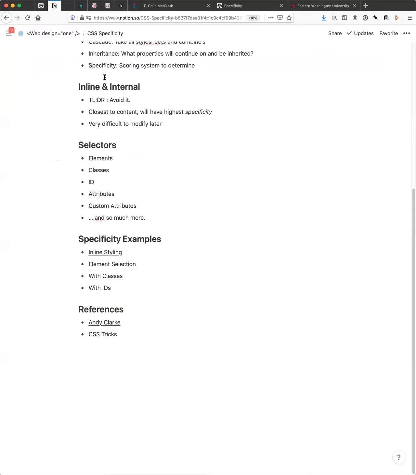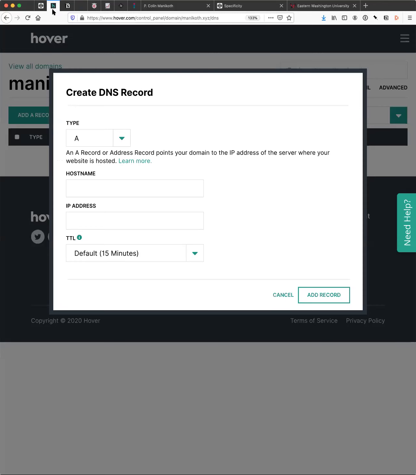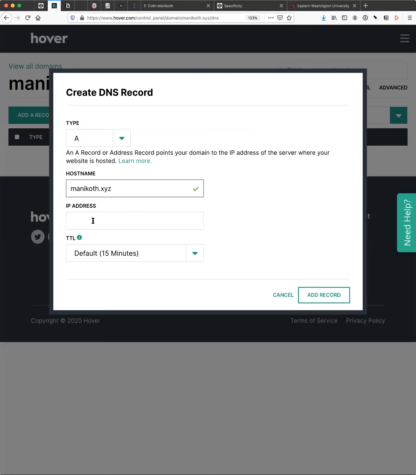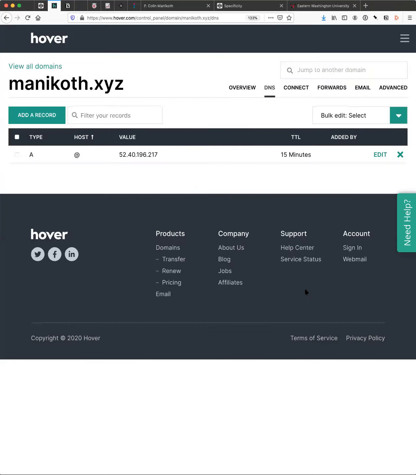The host value is that. Great. So I'm going to do that and go into Hover. Let's see, put these two together. Right there. That's the host name that we're going to give it. And then we want to give it a value of that. Good. And that is the first IP address, the location of where the CodePen website is. And then we're going to hit OK.